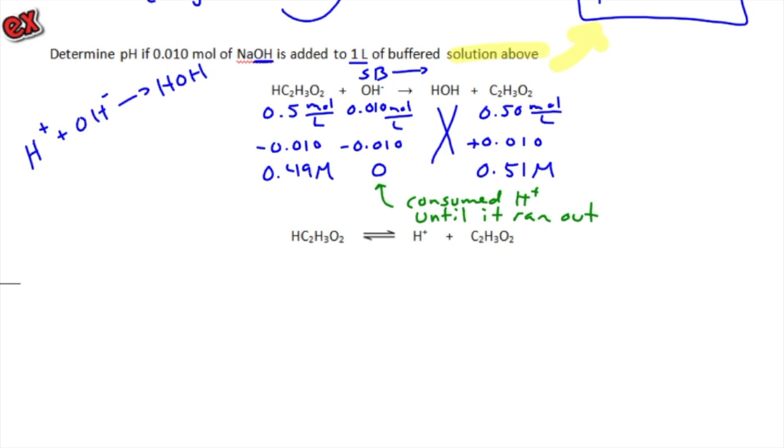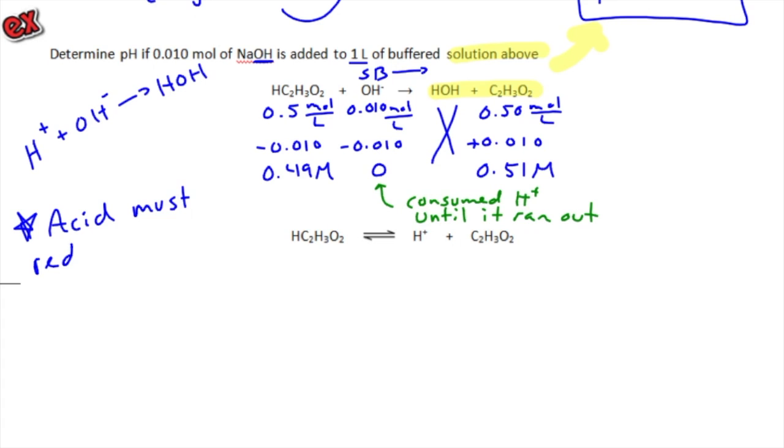Okay? So now, what do I have left? Well, here's the first thing, if you look at your products, I don't have H plus or OH minus. I can't do a pH problem without H plus or OH minus. So what confuses a lot of people, and we can do this in 2 different ways, so I'm going to show you how to do it in 2 different ways, is that the acid now must redissociate.